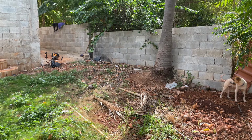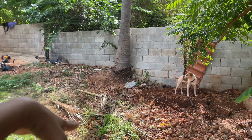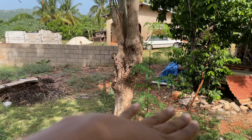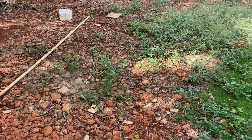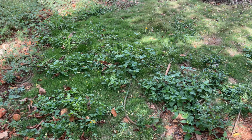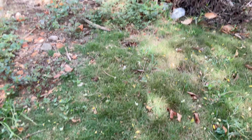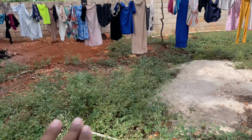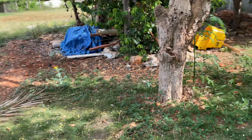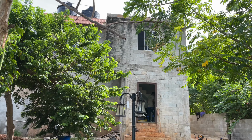So basically what we're gonna be doing is to pave off the backyard to the side and around and around. And on the ground now, you see it's a lot of dirt and gravel and stone and stuff. We're gonna put this nice grass that has been growing, this grass here, to plant it all around. And this pack of trash right here, we're definitely gonna take it out. So yeah, and we're gonna talk about the house shortly.